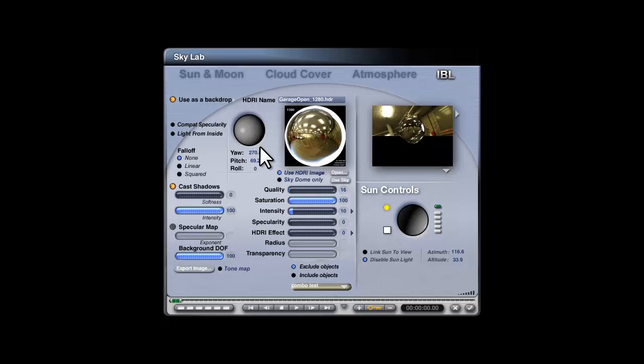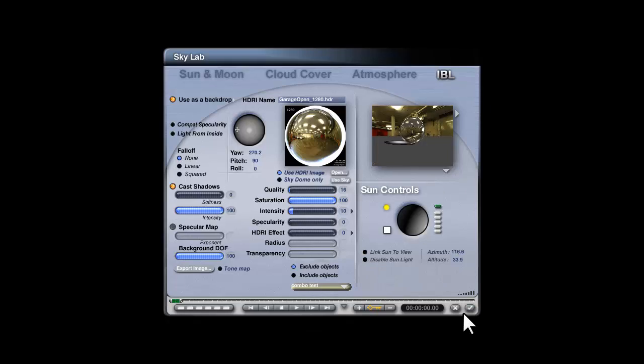So I'm just going to Control Z. Oh, it won't go back with Control Z. Let's reset this. I think that's 90, and then press the Control key down and rotate it around so it's on its Y-axis. So I'm aiming to get the open garage door somewhere on, I'm trying to figure out where it is actually in this background. So here it's on the left, so I want it on the opposite corner, so swivel it round there. It's on the right there, so let's have a quick look at that.